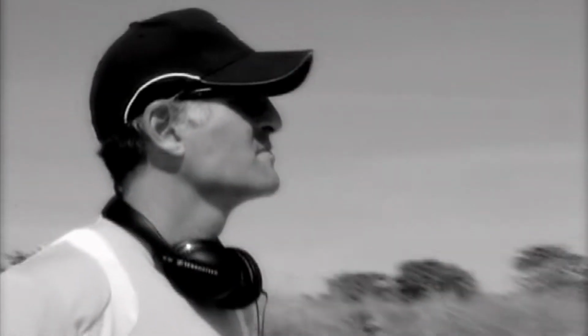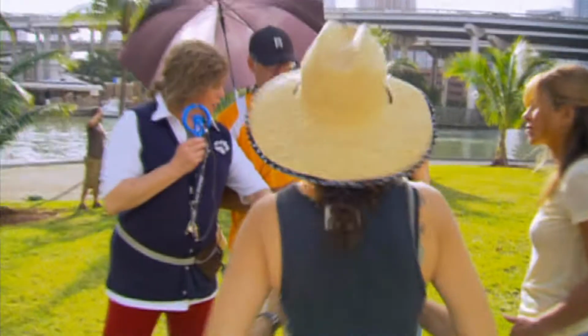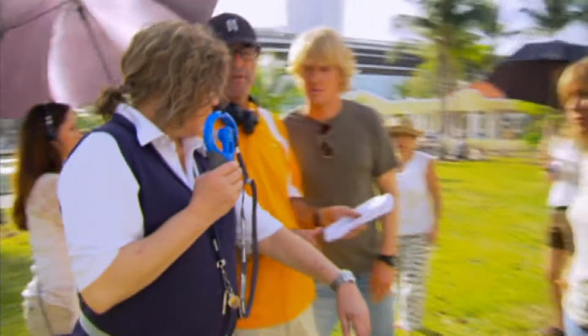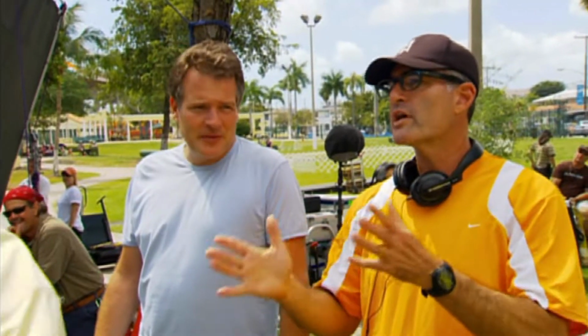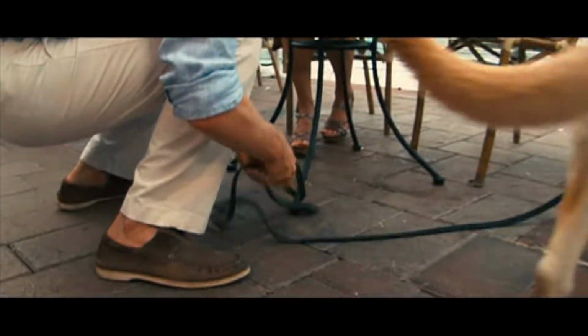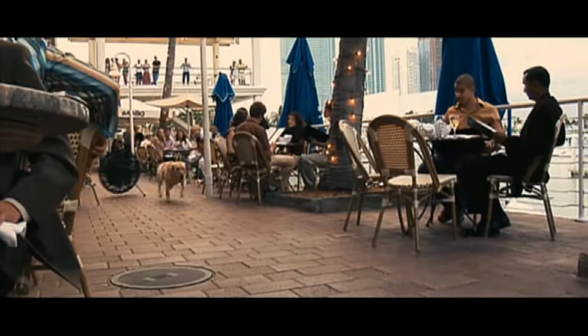Often I'll just come onto the set and we're working out a scene and it's not even so much what's written. I'll just turn to the trainer and I'll say, what can they do? You know, what can we feature in this scene that we haven't seen before? And they have all kinds of ideas. But there was a long montage in the movie that covers a couple of years in John and Jenny's life. And I had an idea that might be fun to bring John and Jenny to a ball game.